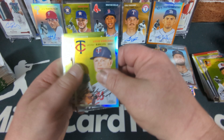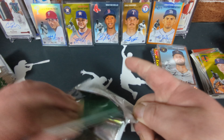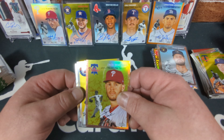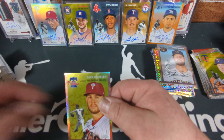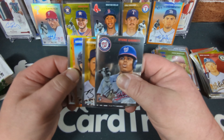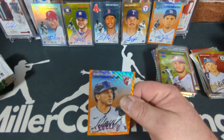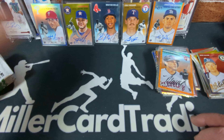Shohei Ohtani, Louis Varland refractor. So we only got two autos out of one of the boxes, so I guess it's not as common as I was thinking. We've got a Zach Wheeler rose gold and cream toil card, numbered to 75. Looks like we got an orange wave parallel of Ramon Laureano, Guardians, 23 of 25 — second or third orange I've gotten, I can't remember.